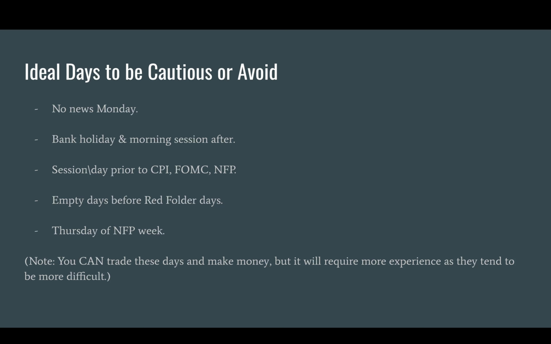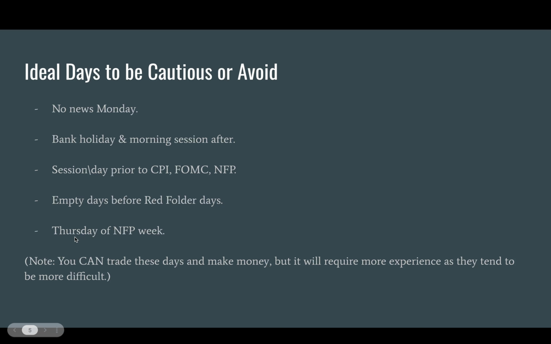Empty days before red folder days. So let's say we have a high impact news driver tomorrow, and it doesn't have to be one of these three here. It can be like a PPI or consumer confidence, something of that sort. If we have high impact news tomorrow and I'm planning on trading today and there's no news, I'm going in there with a little caution. You can trade it, absolutely, but just know if we have no news today and high impact news tomorrow, then it's likely that we can just stall around and not really move too much, because we may just want to wait for the report and the manipulation that's going to take place tomorrow.